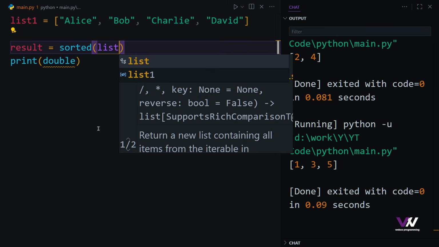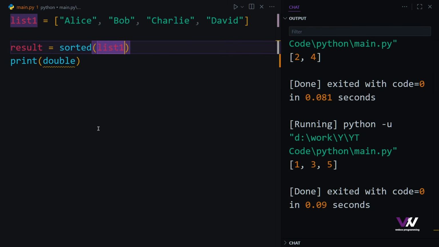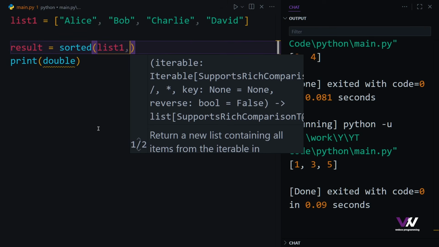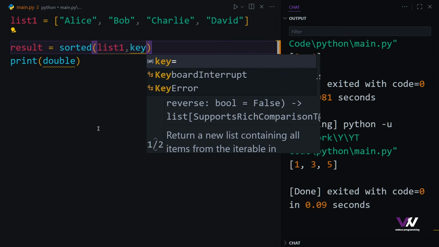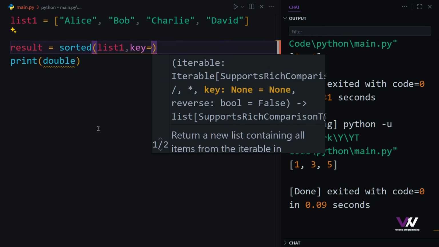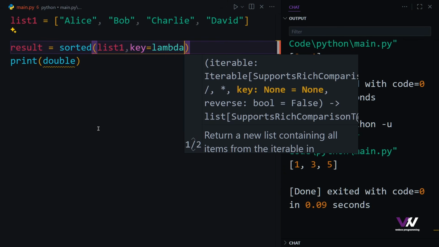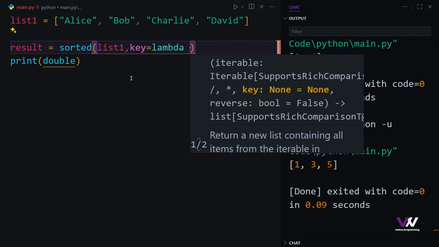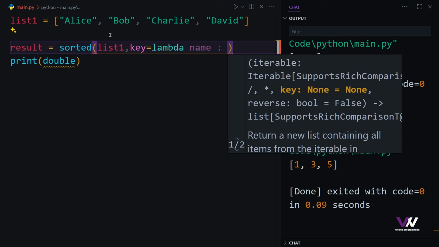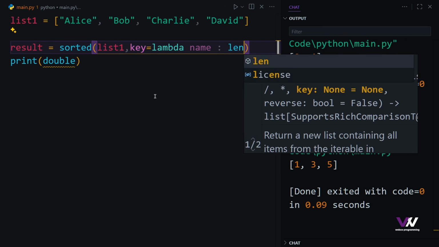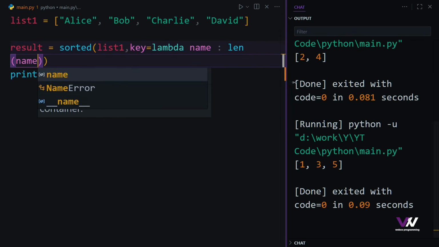So here we're going to have this list1, of course, and then we're going to separate that by comma. Then we're going to have this key, and we equal that with our Lambda function, which in our case here is our Lambda keyword, and we want this Lambda to grab each one of these items and names. So we have this name right here, and return the length of that item or name. And for that we got our len function, of course, and here we can have this name right here.